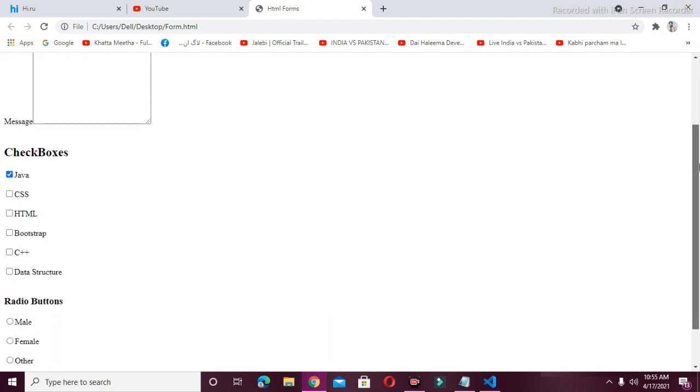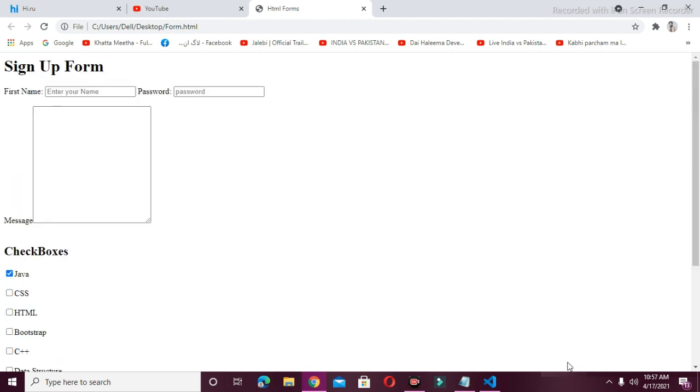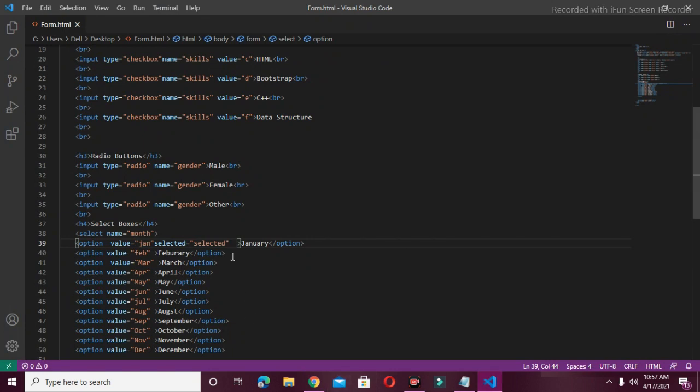Wait a second. Basically this attribute selected always appears before the value attribute.